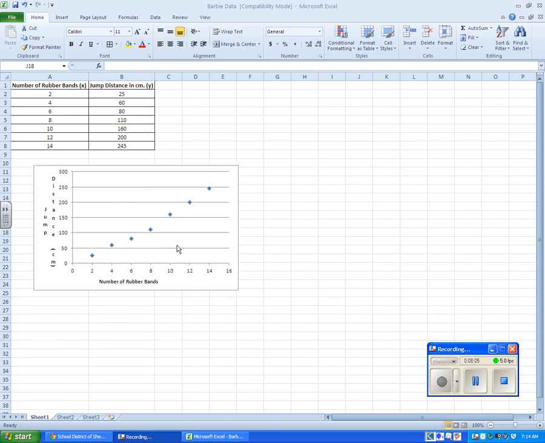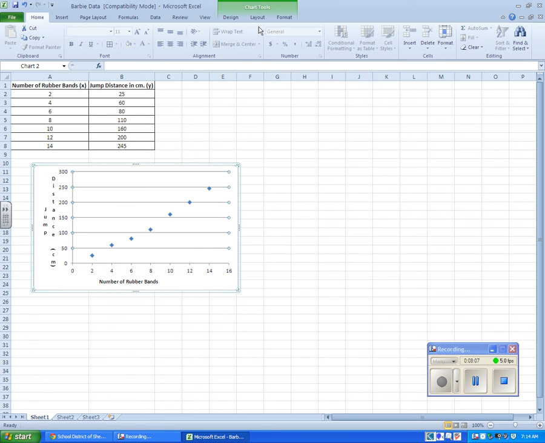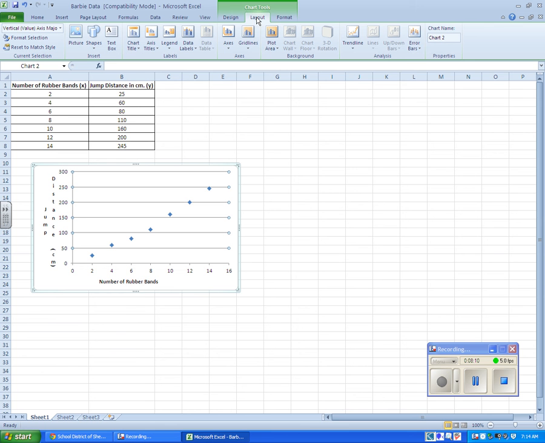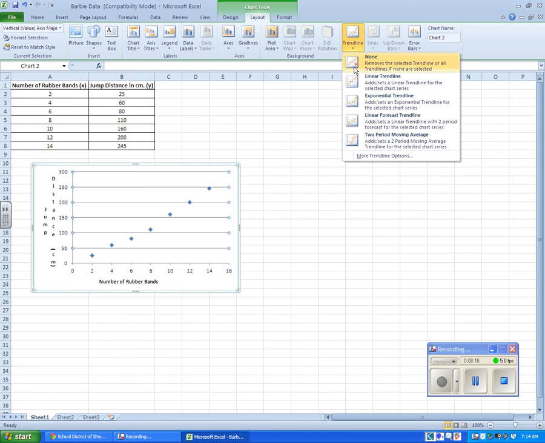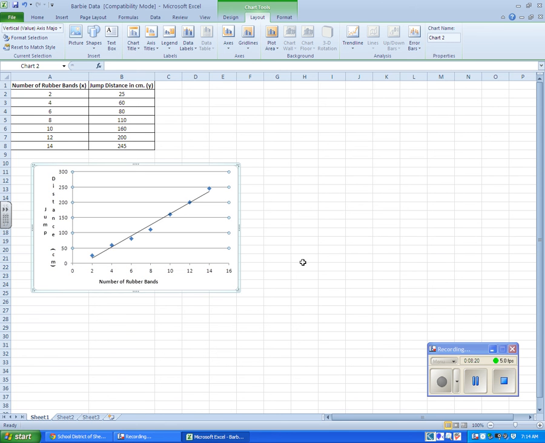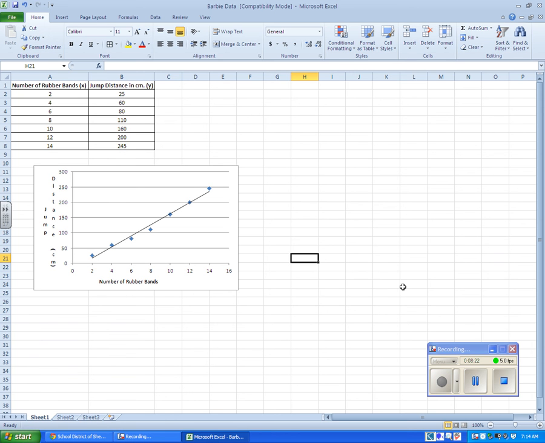Okay, now we want to create the next thing. We want to get that trend line. So you select the graph again. The chart tools will pop out. We want to do layout. Okay, and you look here. Now you can add a trend line to the chart. So you click down. We want a linear trend line, a line. Hit enter on that. And there's your line of best fit right there, for your data.